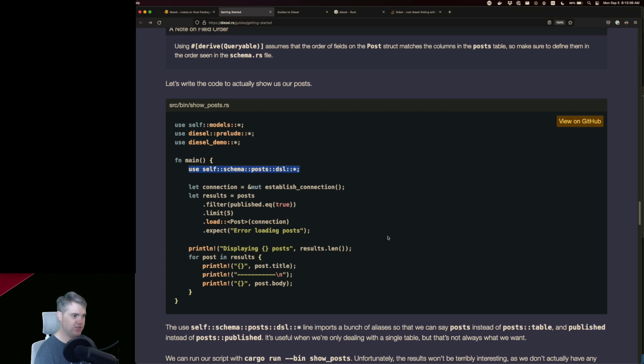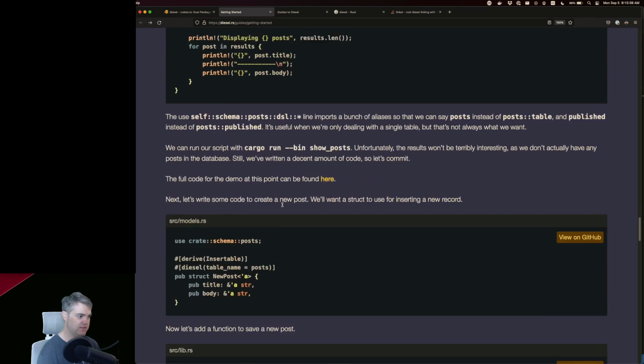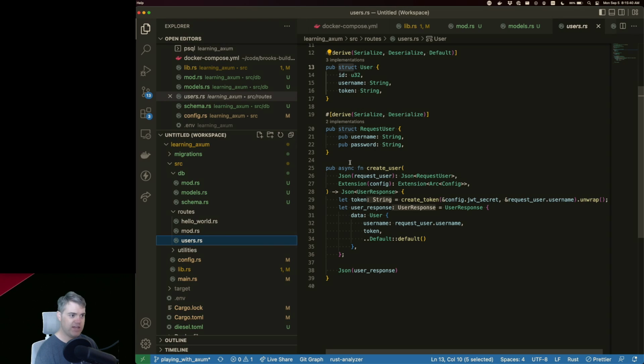Can we just skip to create? Actually, you know what? We've got something else. Let's create another pub async function, get user. Do I have users?